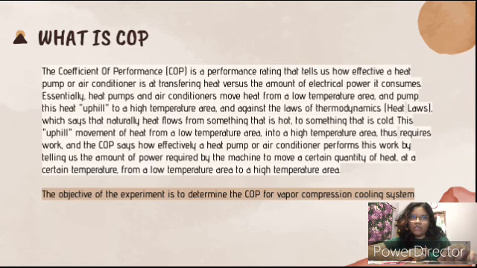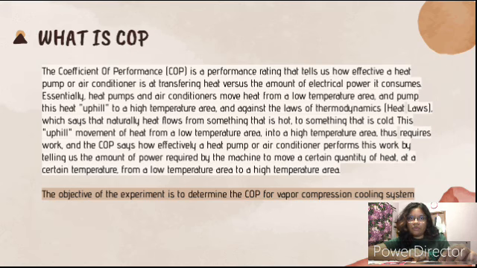The coefficient of performance is a performance rating that tells us how effective a heat pump or air conditioner is at transferring heat versus the amount of electrical power it consumes. Essentially, heat pumps and air conditioners move heat from a low temperature area and pump this heat uphill to a high temperature area, against the laws of thermodynamics, which say that naturally heat flows from something that is hot to something that is cold.